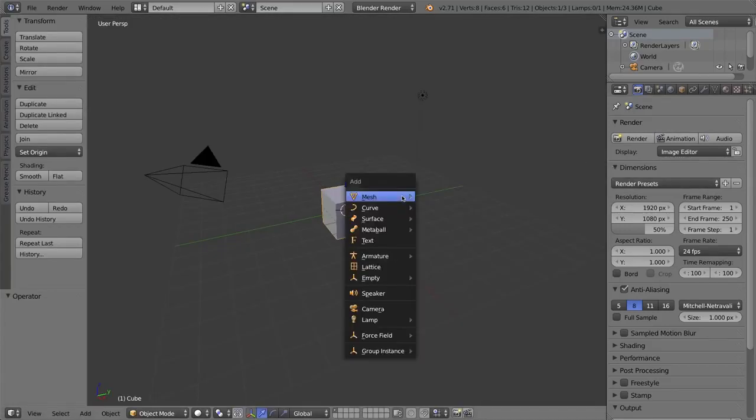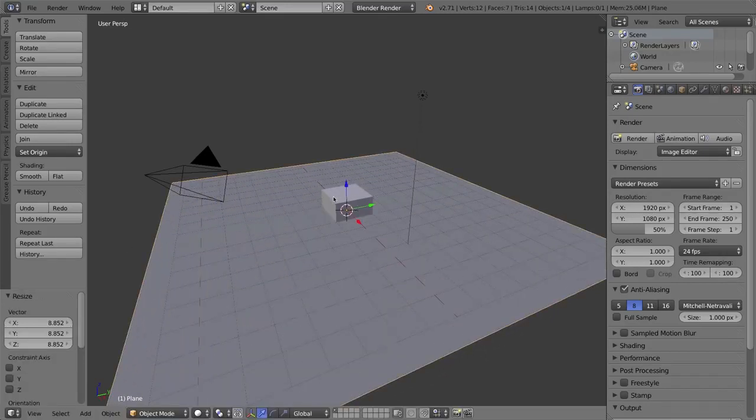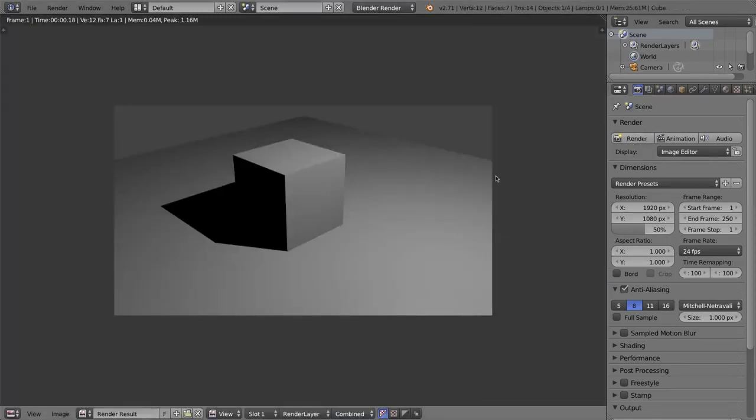I'm going to go ahead and quickly add a new mesh plane to my scene and scale it up to be a ground, and I'm going to move my cube up so that it's sitting on the ground. I'll press render again using the Blender render engine, and you'll notice that the reason why this Blender render engine is kind of fading into the distance or the distant memory of Blender is that it's very old and antiquated in the way that it calculates the way that light bounces. You'll notice that this shadow area is entirely black, and that's not how light interacts with a scene in the real world.